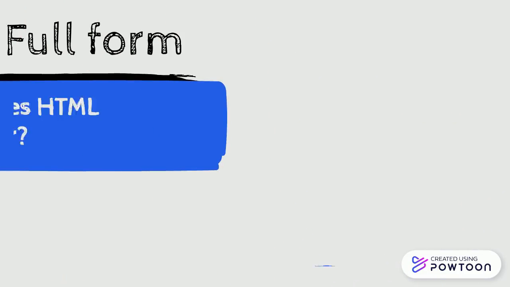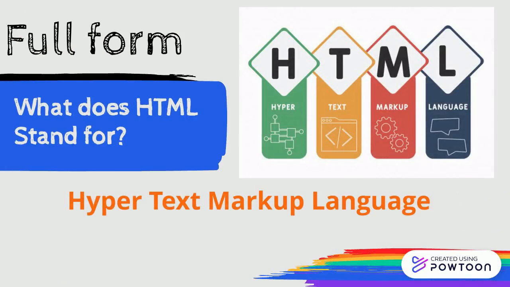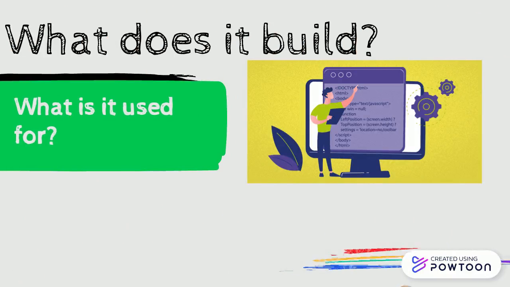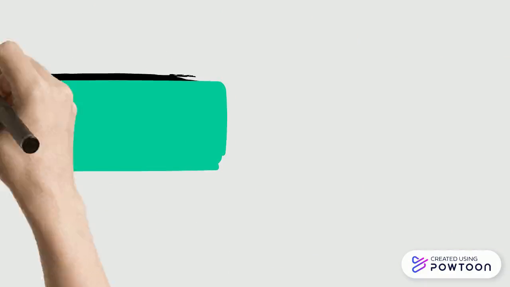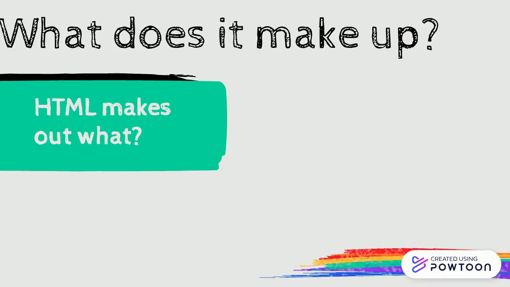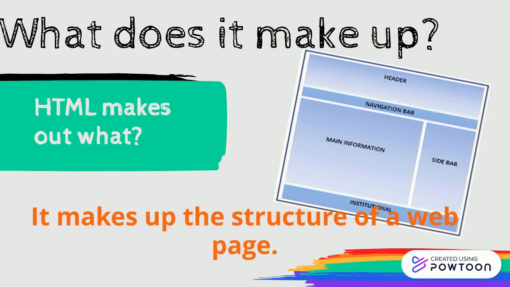What is the full form of HTML? HTML stands for Hypertext Markup Language. What does HTML build? It basically builds and develops a web page and websites. What does HTML make? It makes up the structure of a web page like the heading, navigation bar, main information, sidebar, and the footer.